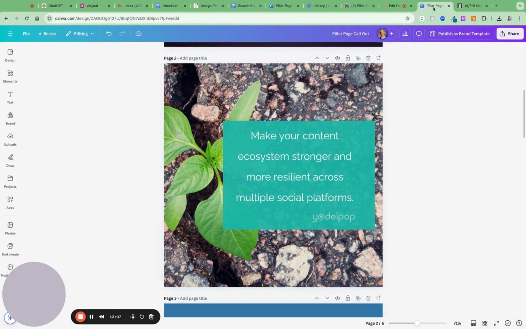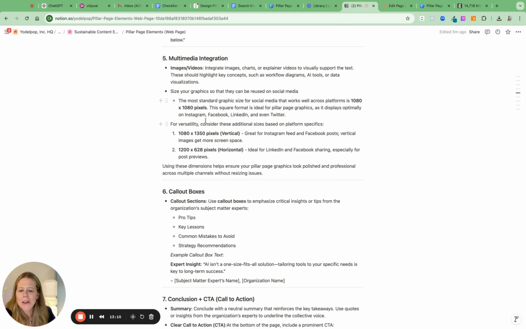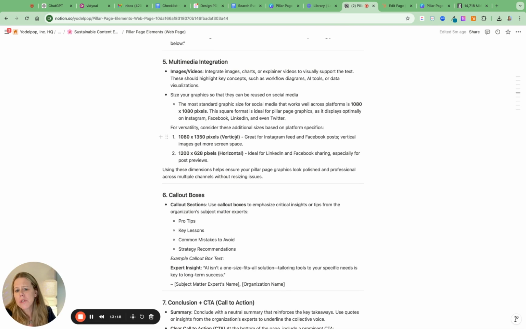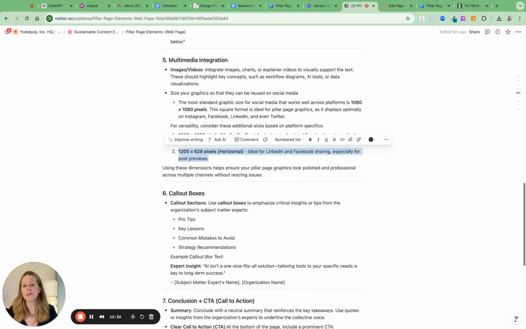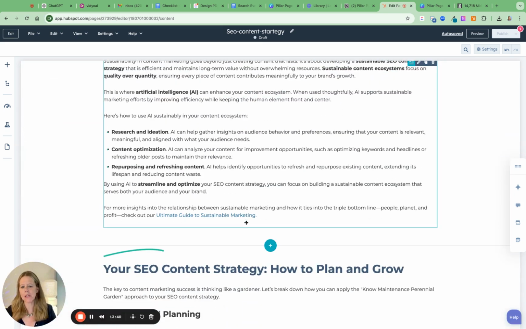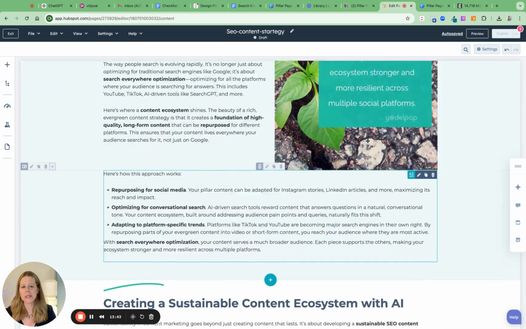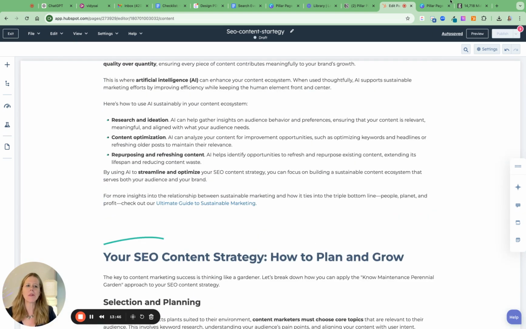So we're going to go back over here and take a couple of other considerations. It does say in the guide I created that it could be a little bit versatile too. So you can also do this 1080 by 1350. It's a vertical. This one's a horizontal. I think I'm going to do one variation of a couple of these graphics that's horizontal, because then I can also vary them in my page, where I have some content that I want to put an image below instead of nesting it in the content. Now I'm going to have a little bit of versatility.